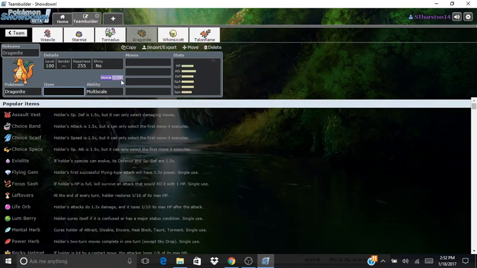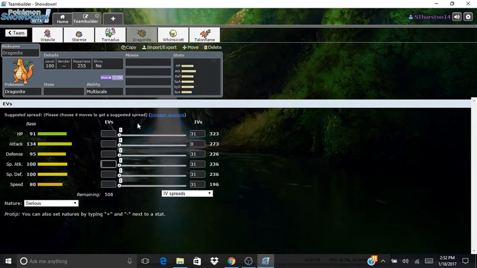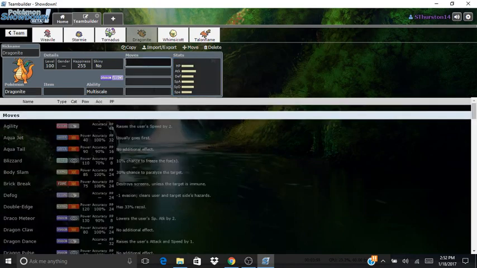You can also run Choice Band on it at the extreme, very powerful set. Also, I'm definitely looking to run a special attacking set at least once or twice this season. It should be a lot of fun. Definitely excited to pull that one off.